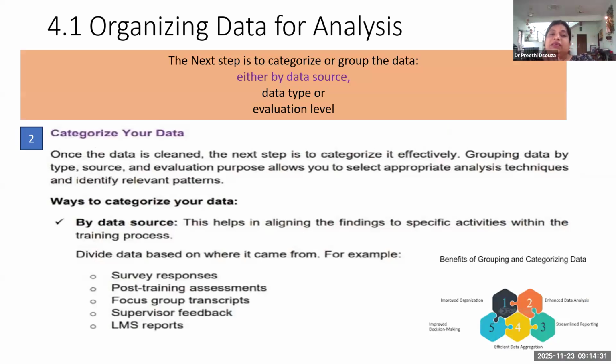What is organizing? Organizing is categorizing or grouping the data. First, you can group the data by data source, second, by data type, or third, by evaluation level, Kirkpatrick 4 level. Once again, you organize, categorize and group the data based on the data source from where you collected it, based on the data type, quantitative or qualitative, or third, the evaluation, the various techniques.